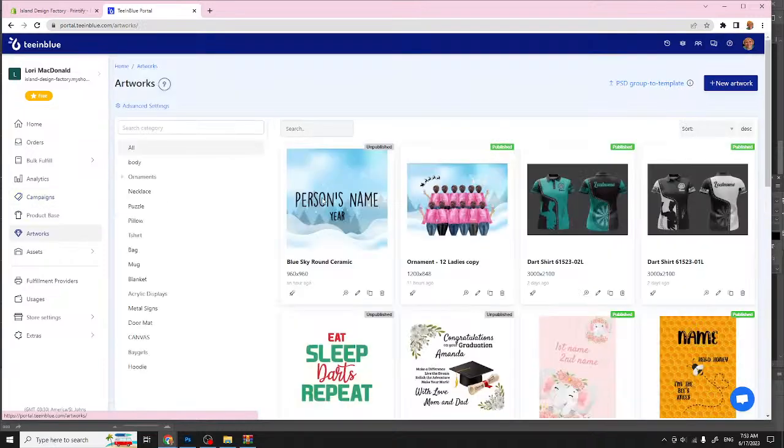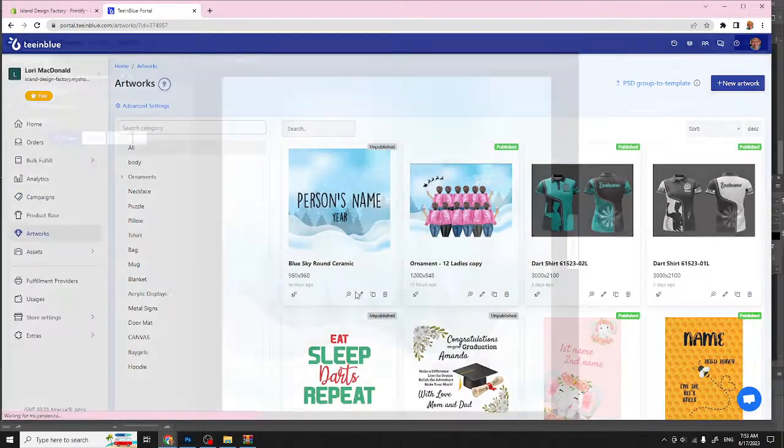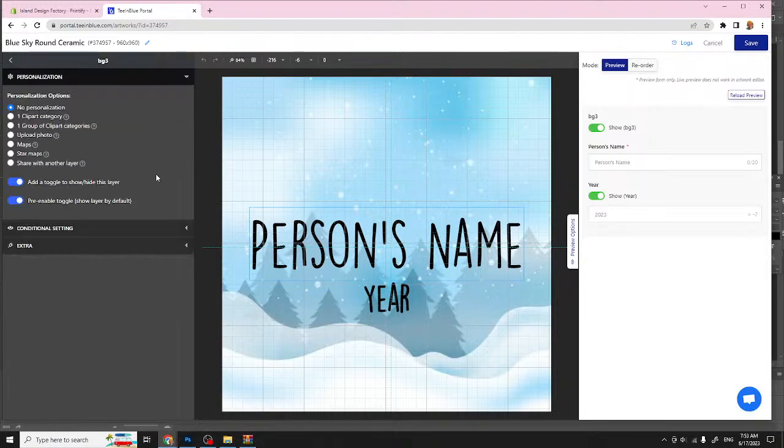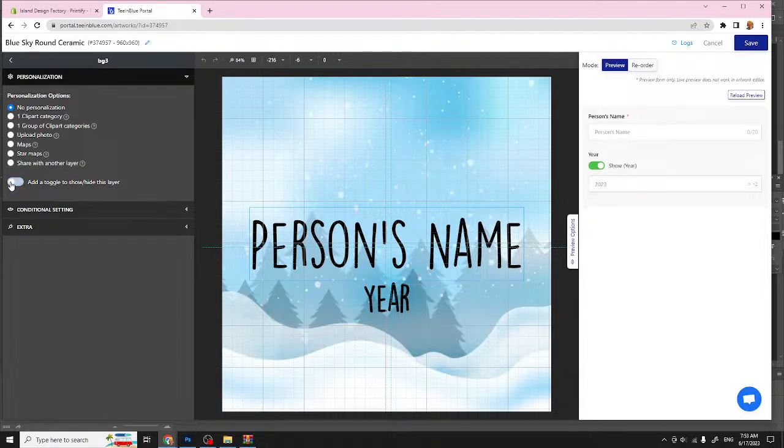Let's go into artwork, edit. So on our background layer, we got to go in here, see what we're doing here. It says add a toggle to show or hide this layer. Let's turn that off. We don't want that personalized. I will do another video showing you how you can use several different backgrounds so that the customer can choose their own background.